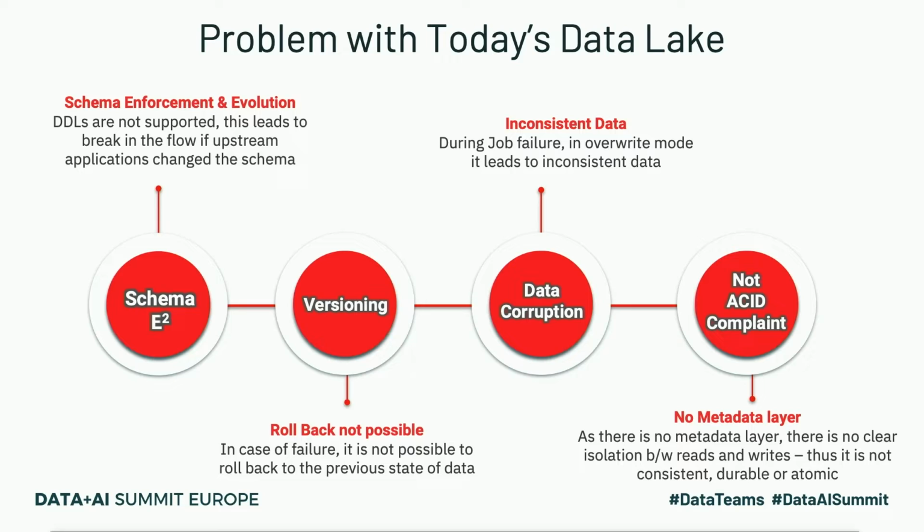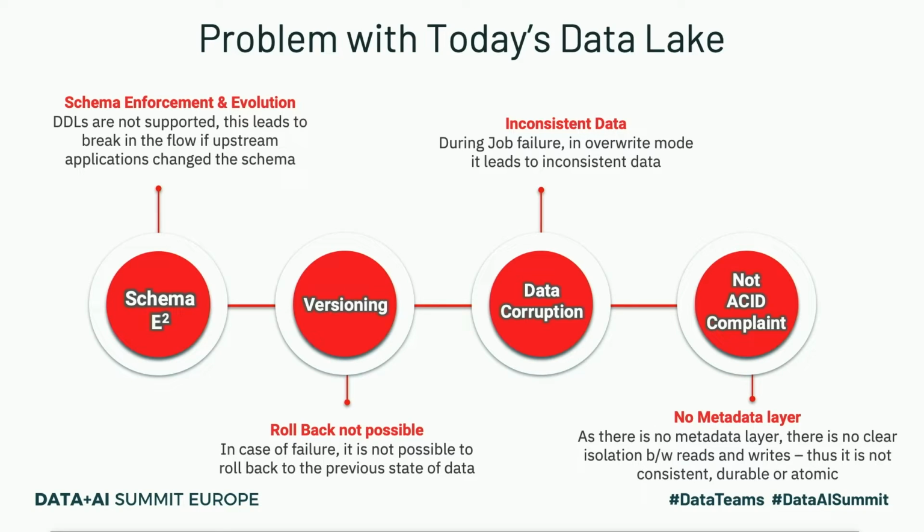So what is the right storage system to maintain your data lake? To understand that, let's see the problems with the traditional data lake store. As part of schema enforcement and evolution, when there is a schema change in the upstream application, there is no straightforward way to change the target schema in traditional data lakes, and this will break the flow. As part of versioning, in case of any failure, there is no way to roll back to the previous version in traditional data lake systems.